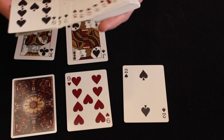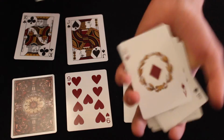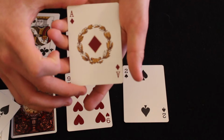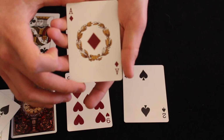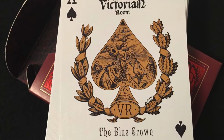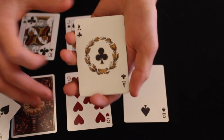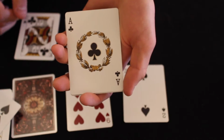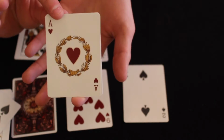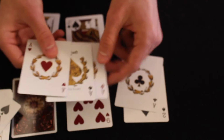The aces in the deck are pretty damn cool. I'll pull them out for you. Here we have the Ace of Diamonds, very intricate detail around it. The Ace of Spades, Ace of Hearts, and the Ace of Clubs. The aces are very elegant and beautiful in my opinion. One of my favorite aces that come with a deck of cards. That is just beautiful.